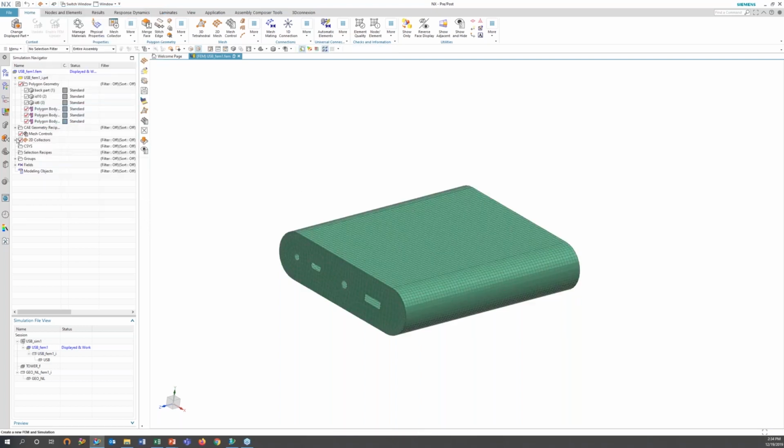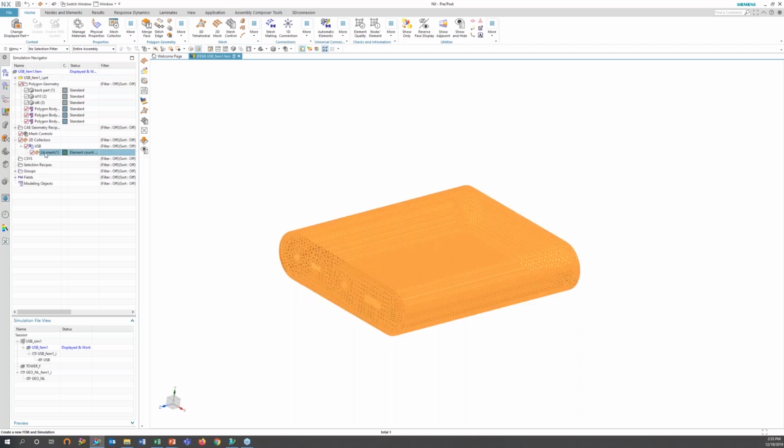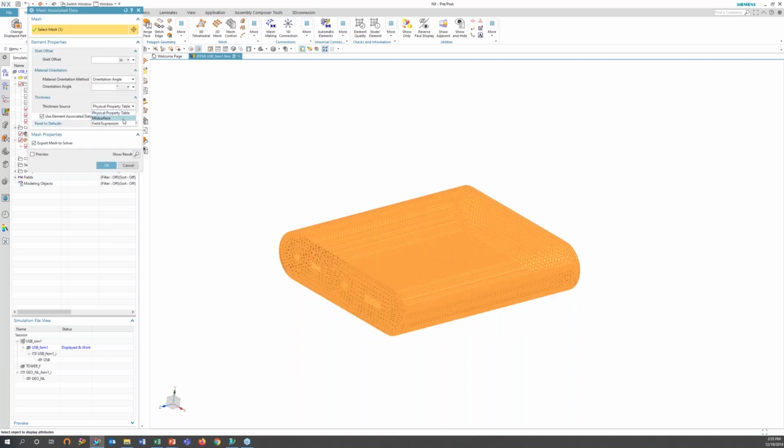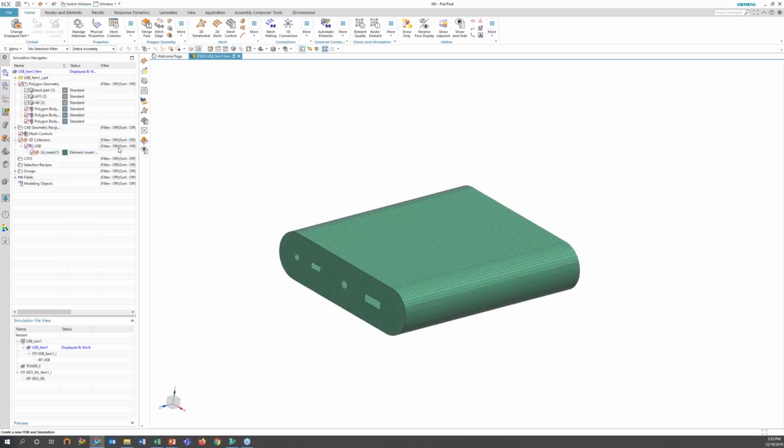What I like to do if I do mid-surface geometry is right-click on the mesh and say Edit Mesh Associative Data, and it will get its thickness from the mid-surface it created. So then if I go back and edit anything with the geometry, it will automatically update the mesh with the new thickness or whatever value was on that original piece of geometry. So instead of me defining the property to have a thickness, I reference it back to the original geometry. One of the disadvantages is that you must have the geometry open. But one of the advantages is that if somebody makes a change, it's automatically going to propagate and you don't have to worry about it on your end.